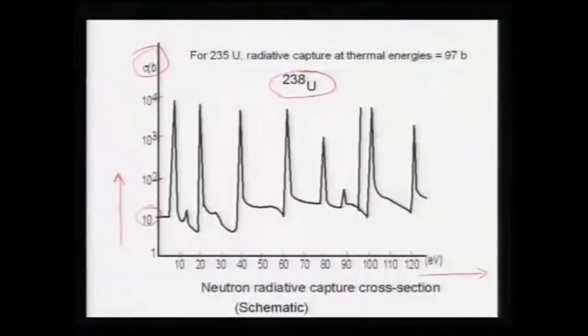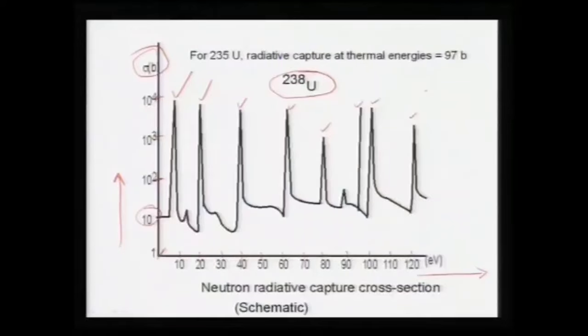That means the uranium 238 energy levels are there, so these 10 electron volt or 40 electron volt neutrons have just sufficient energy to excite uranium 238 at that particular level, and hence the reaction probability increases very rapidly, the usual resonance. So you see that from thermal energies, say 1 electron volt, to say 120 or 150 electron volt, you have very large resonances.